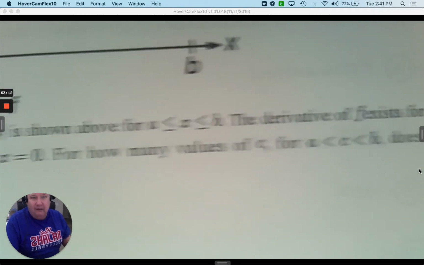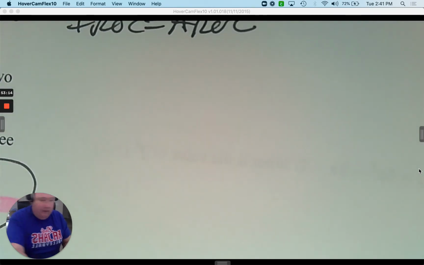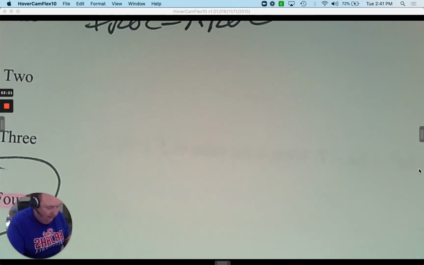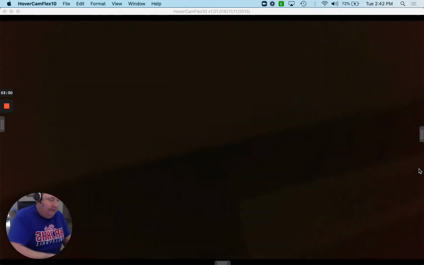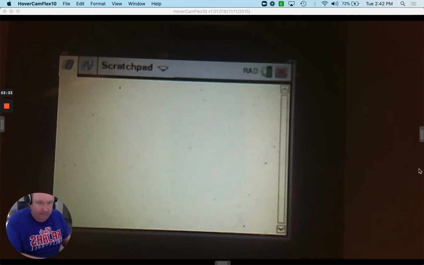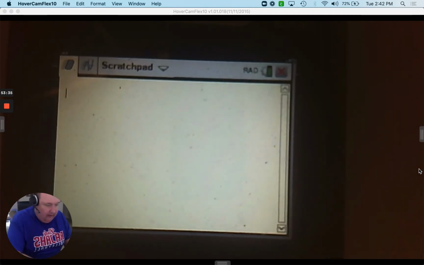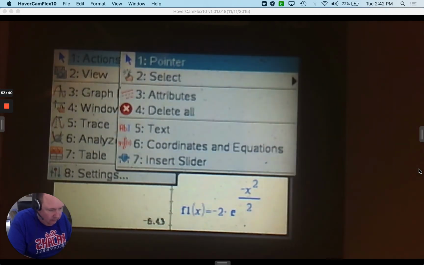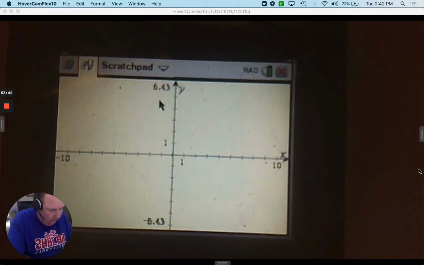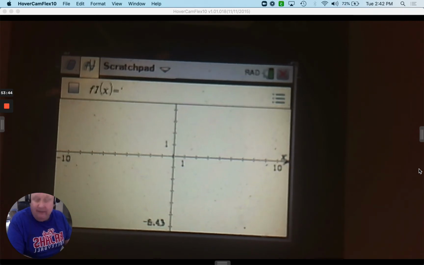I'm going to use my calculator and make it as easy as I can. So let's take out our calculator. To make it easy, I'm going to first define the function in my calculator. So I'm going to take that function given, make sure it's in radians. Make sure this is all clear. All right, so press tab. I'm going to just type it in.